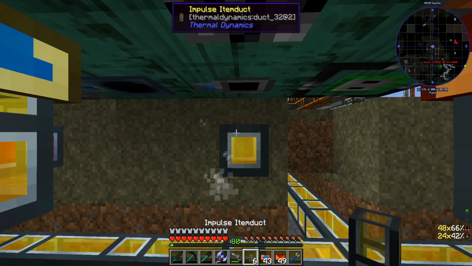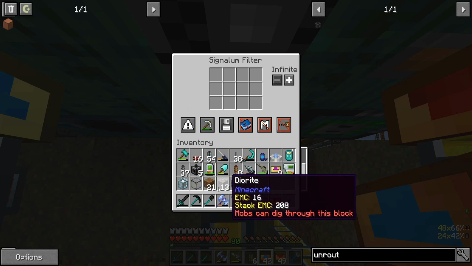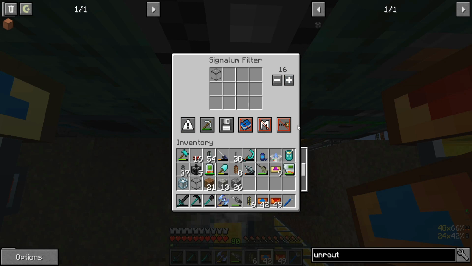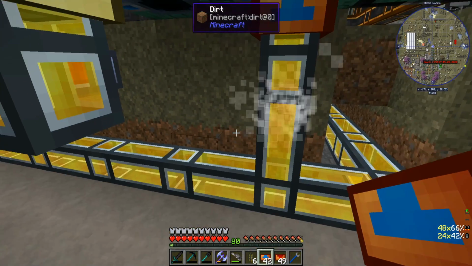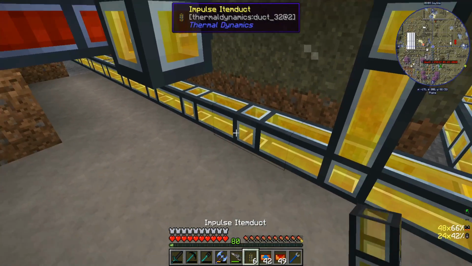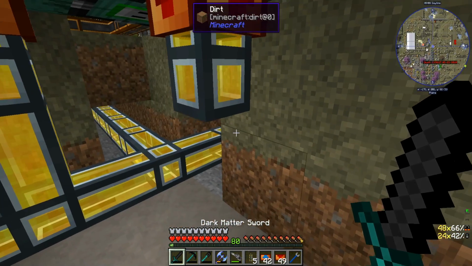I'm gonna have to do it here. Whitelist. Hopefully I got that before everything started to feed out this way. It's a little bit ridiculous, and it's the nature of how I've got the base set up. Honestly, there's not much I can do about it. So cool, that will be the unrouted pipes.